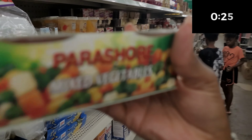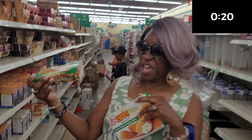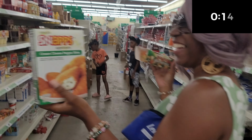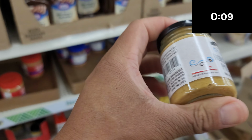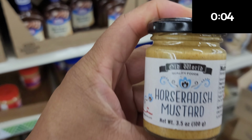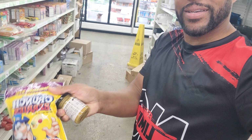I'm thinking I'm gonna get this. Might be my yucky. What is that? So, mixed vegetables and water. Sure, mixed vegetables in water. Yeah, it's gonna be nasty. And this might be not good. Yeah, hopefully I don't pick that one. Found something that we can try to go. Got my second one right here. Look what I got right here, y'all. I have some horseradish mustard. All right, so the horseradish mustard is gonna be my second one right here. So I got my crunch berries as a good, got this one as a bad. Let's see if one of the family members select mine.